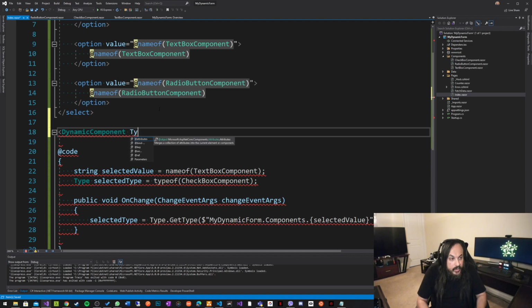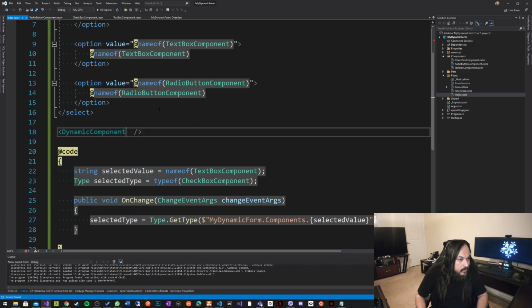All you've got to do here is just select a type. So look at this. This is my dynamic component, like this. And this guy takes a type as an input parameter. Where's my type? It's the selected type that I referenced earlier.